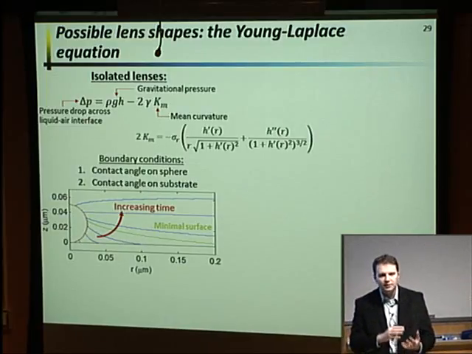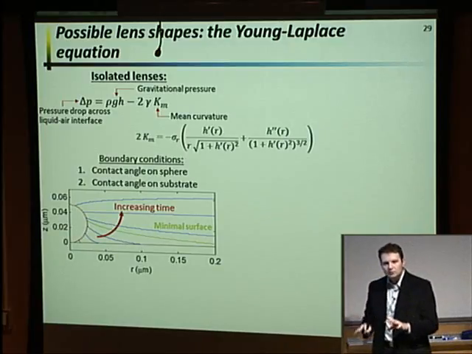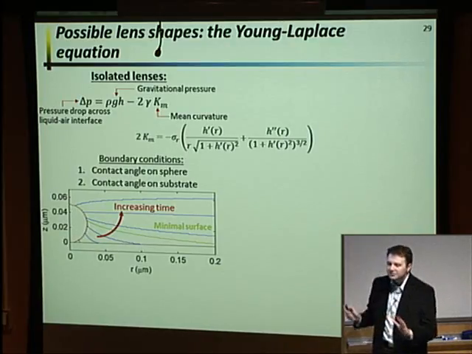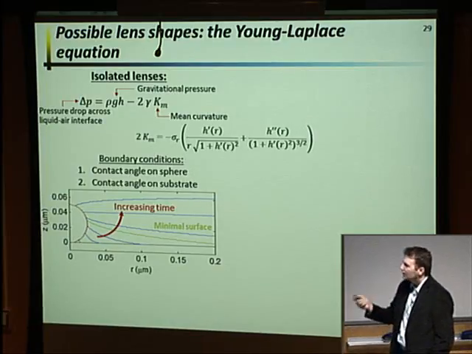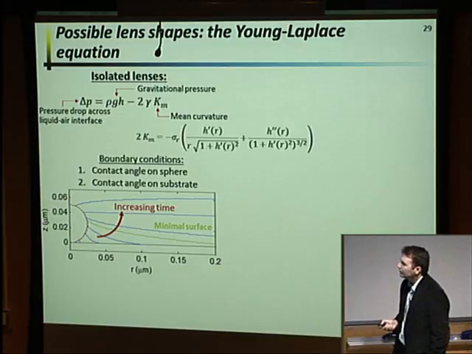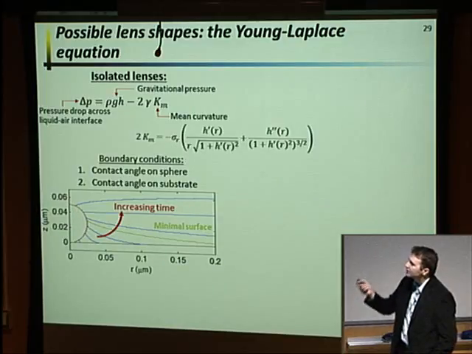It only really depends on the materials involved. At nanoscale, that begins to become a little bit more fuzzy, and there may be some questions. But for the purposes of this model, as long as you're above a few tens of nanometers, this seems to hold fairly well. So we're going to use these boundary conditions, and then given these boundary conditions and given this ODE, we can reconstruct what the shapes of these particles would be.